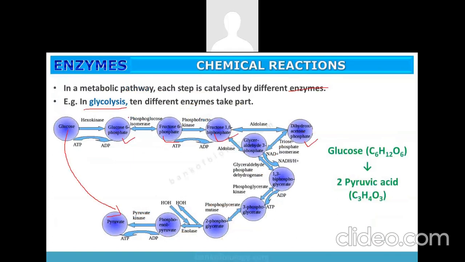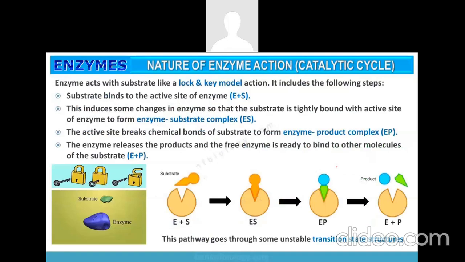In a metabolic pathway, each step is catalyzed by different types of enzymes. Here you can find in the process of glycolysis, that is, glucose is broken down to give pyruvate. And there are a lot of metabolites that are formed in the middle. You can find glucose 6-phosphate, fructose 6-phosphate, fructose 1,6-bisphosphate, and so on. And each of these conversions involves an active enzyme that is coming in the middle. And it is these enzymes which make it very significant in breaking down and finally giving pyruvate.